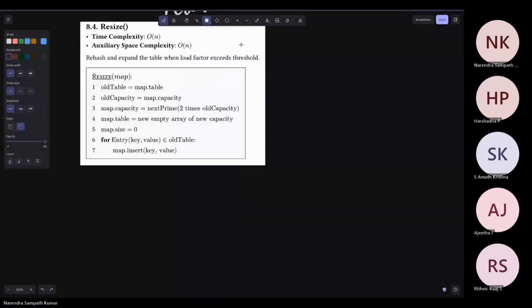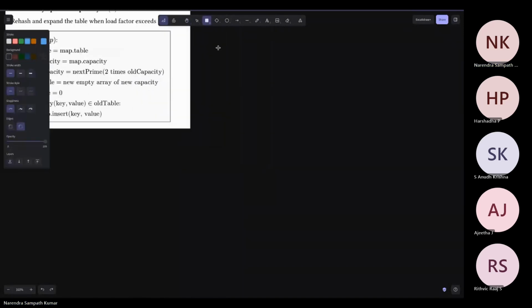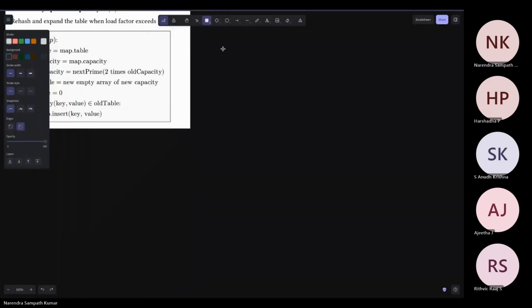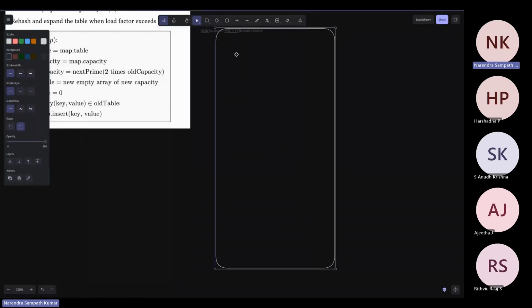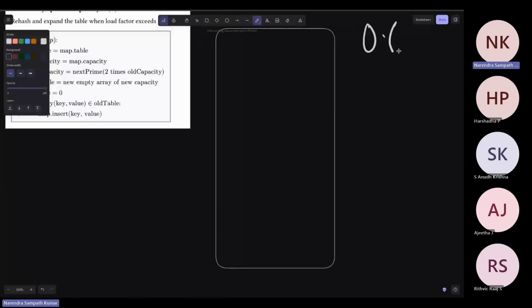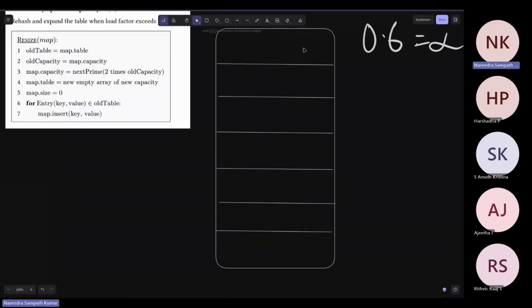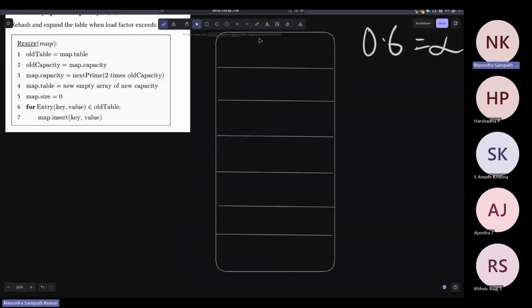So let's see. Let's say our load factor is 0.6. 0.6 is our alpha. Okay, we have 1, 2, 3, 4, 5, 6, 7.